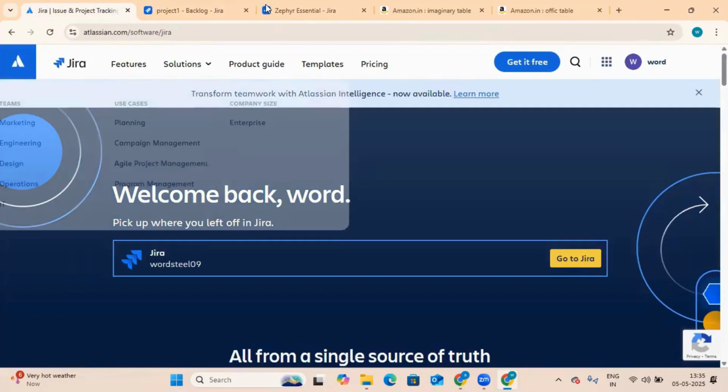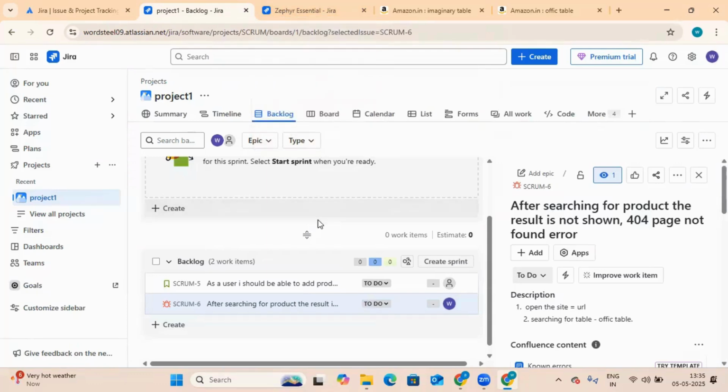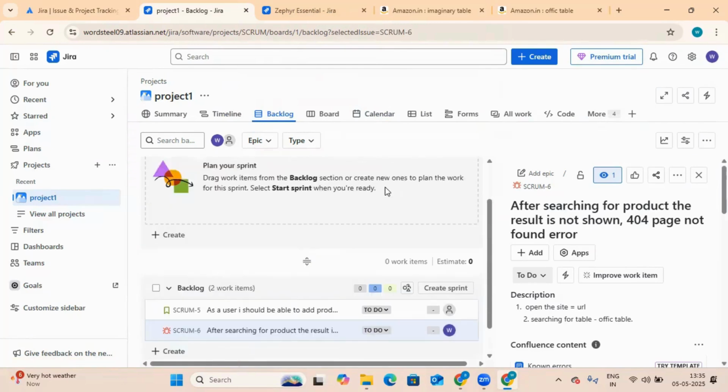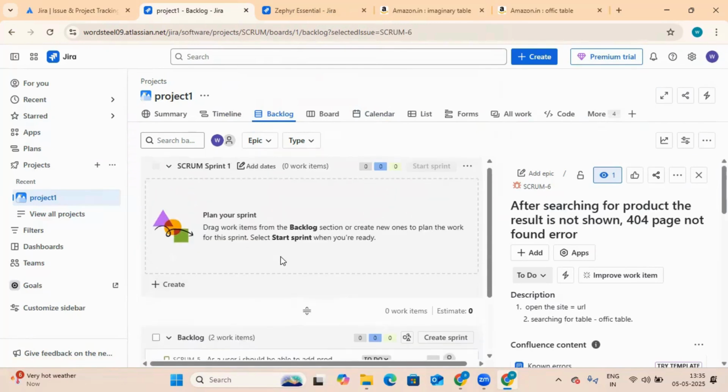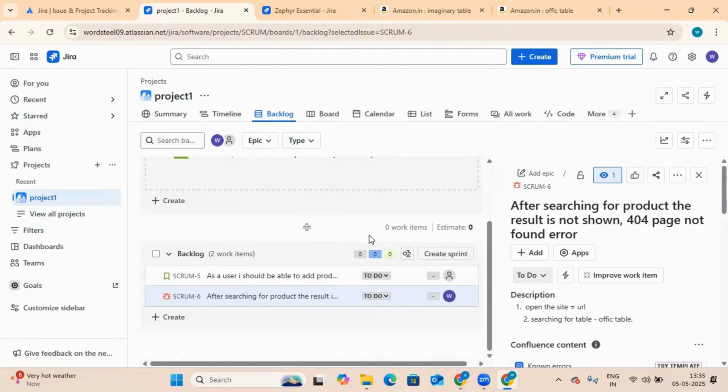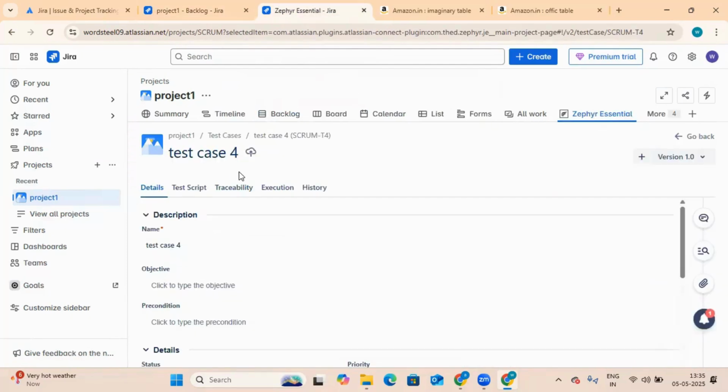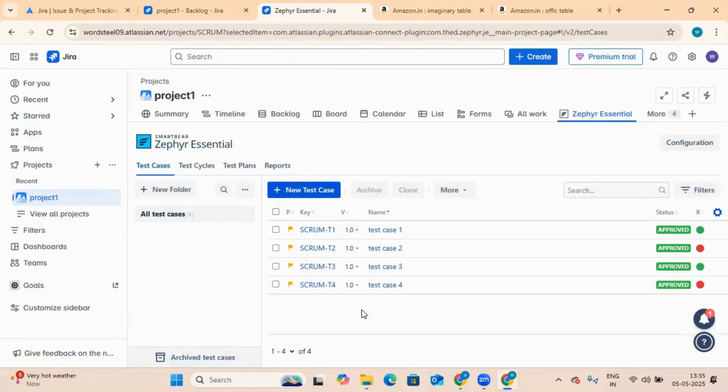Now you have seen how to add a third party application, Zephyr Scale, in your application. Then how you will create a test: first you will create a test case, then you will create a test cycle. First you have created the test case, then you will add this test case to the respective test cycle.